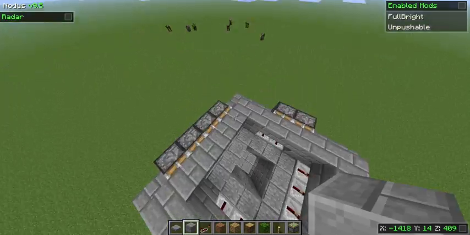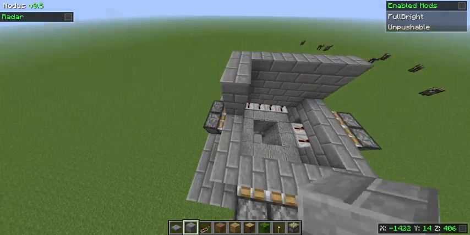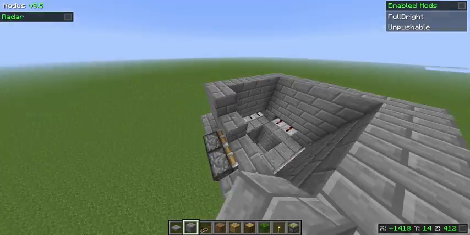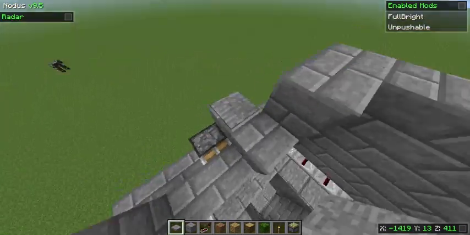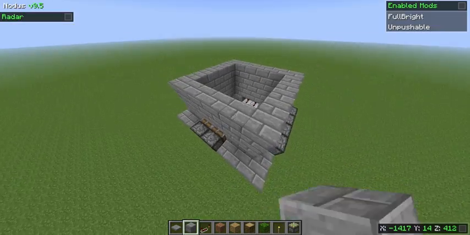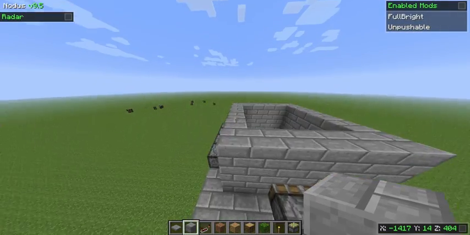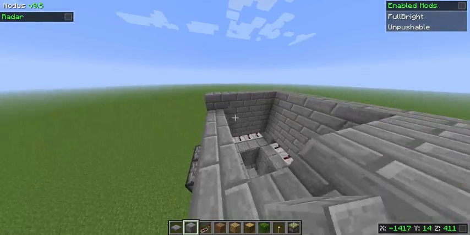After that part, you're going to want to go about 2 up from there, because if you have it too low and you put down a pressure plate, like say right here, if I step on it, it'll react with that one, which you do not want. So I would recommend leaving the pistons showing, even though it maybe doesn't look as good, but it's just a better way.